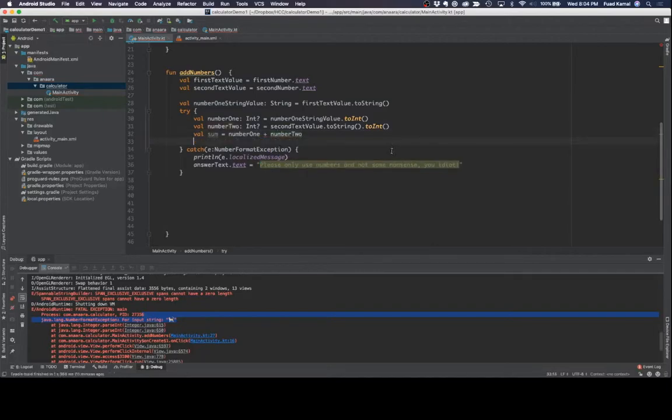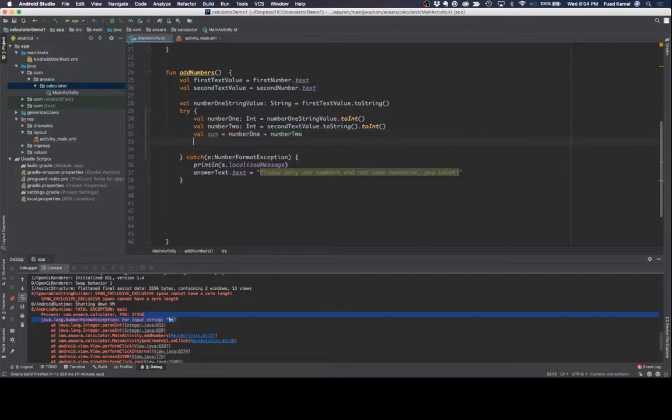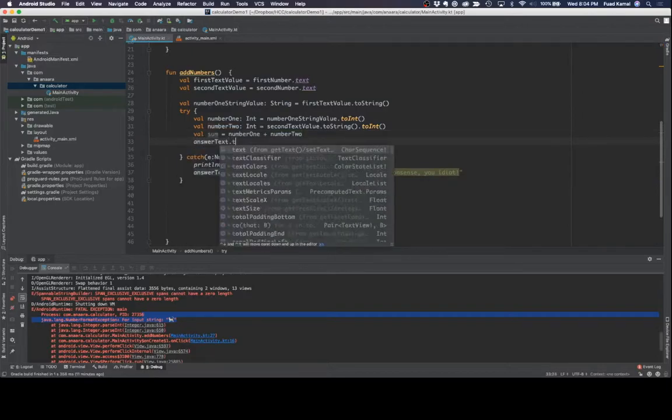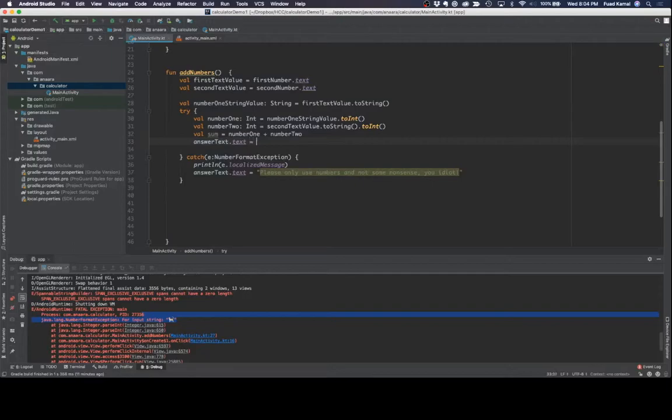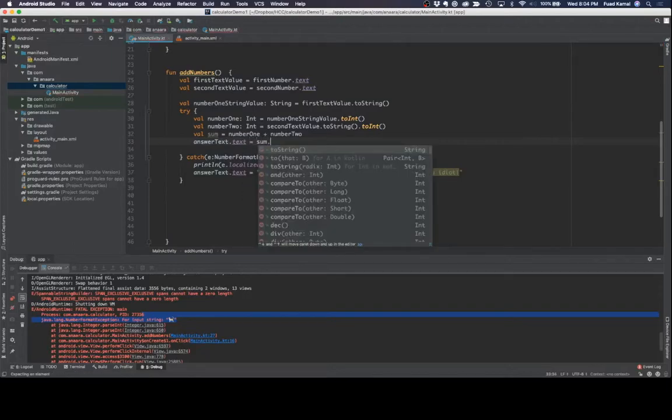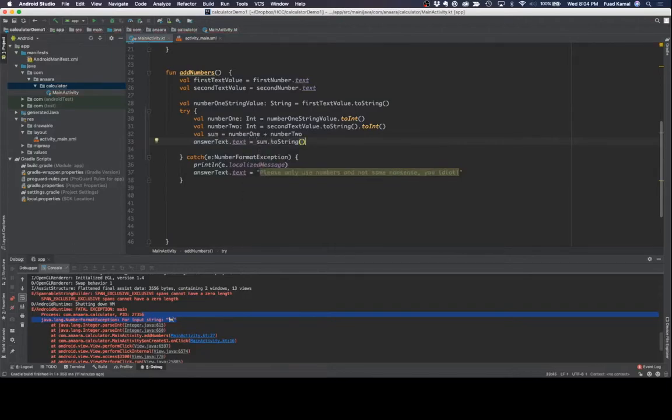Now I have an error. Why is that? Because I left these as nullables. Let's just make them non-nullable. Okay? So, number1 plus number2. And then, let me set answerText.text equal to sum.toString, because it's an int, I want to give it a string.